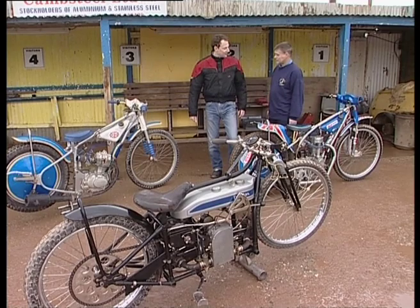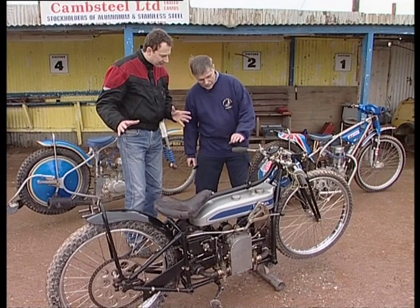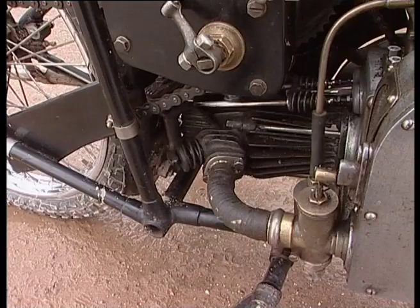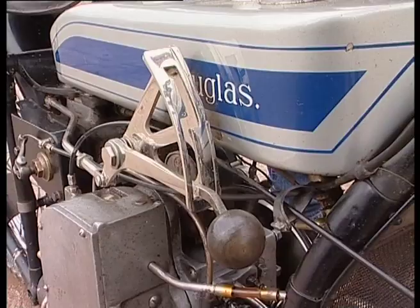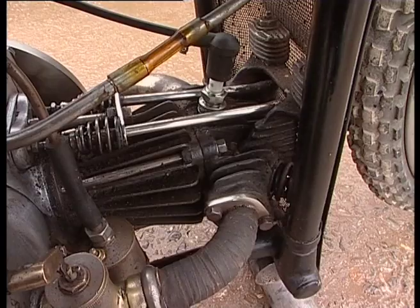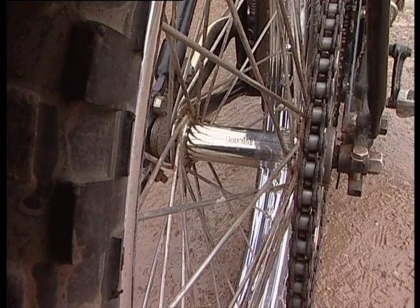I can't help but notice this wonderful 1928 Douglas you've brought for us. Was this an adaptation of the road bike at the time? Yeah, very much so. It's got all the normal 1928 Douglas features — the outside flywheel, all the valve gears exposed, a lovely old antique BTH magneto for the ignition, a carburettor each side, fuel and oil in the same tank, the gate change on the side. They had three gears and you chose the gear for the track. It was the first Speedway bike that was available to be purchased.